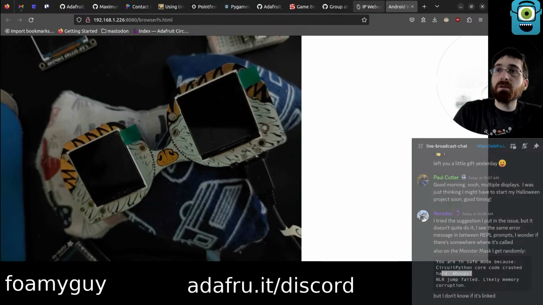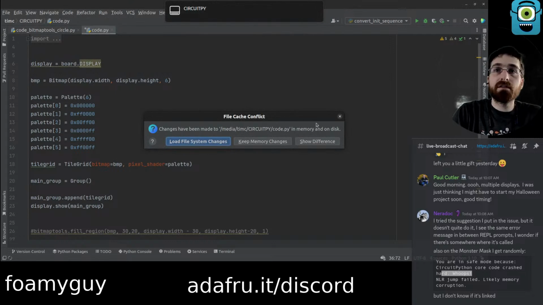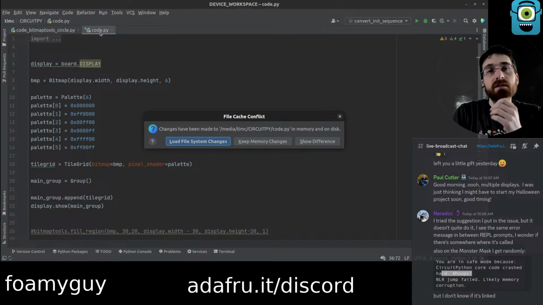It's probably going to be on some very ancient version, so we're probably going to want to update that. Oh, I changed CodePy. Well, that device is unplugged, so we want to load the file system changes because that's the new device.